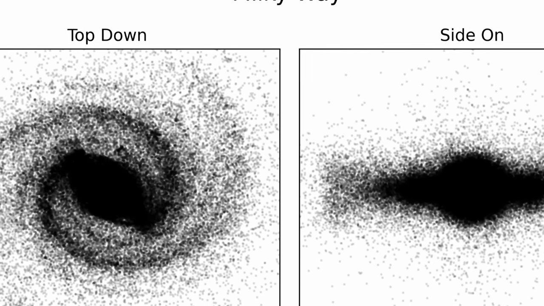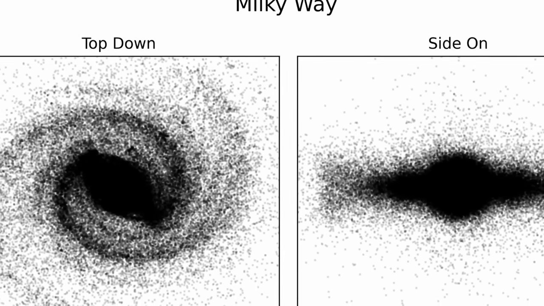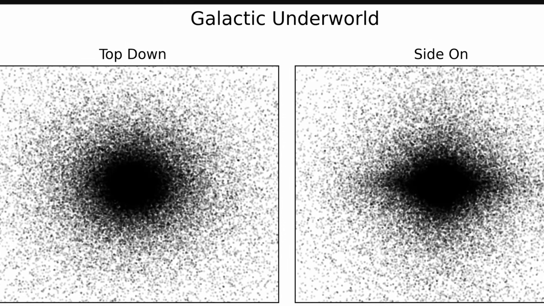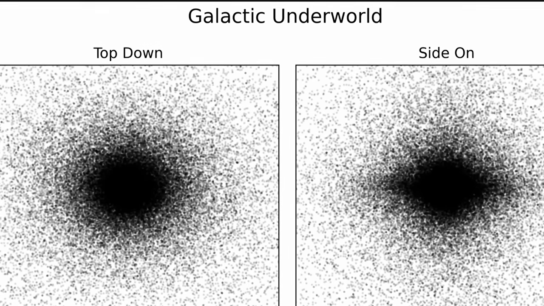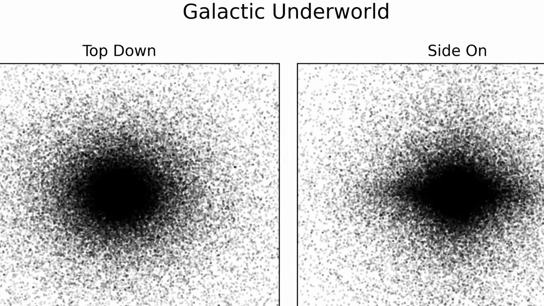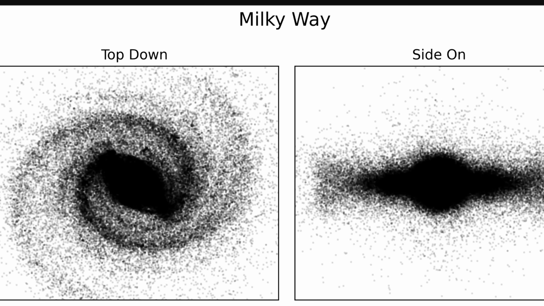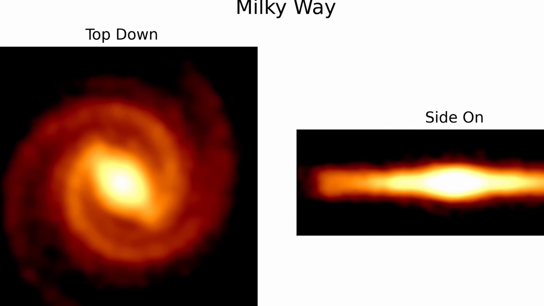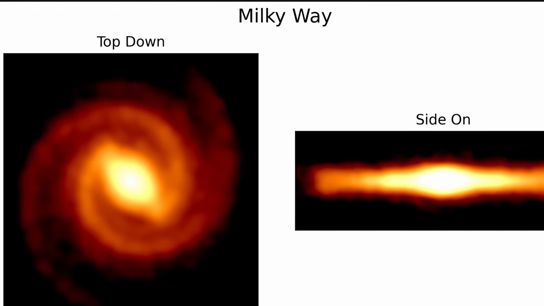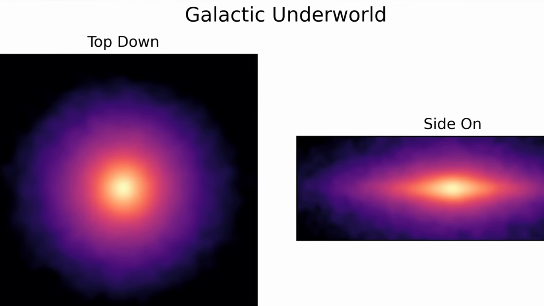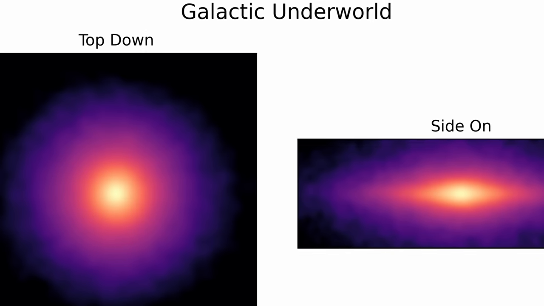And so even though typical stars might resemble something like this, with each of the points representing some kind of a star-like object, the so-called galactic underworld would look entirely different. The distribution of these stars across the galactic plane creates something that's at least 3 times thicker than what's produced by the visible stars. If we were to colorize this, it would look something like this. Here's what we think the Milky Way might look like, although in this case it's kind of simplified, but here's what the galactic underworld looks like if you were to remove all of the stars, leaving only neutron stars and black holes behind.